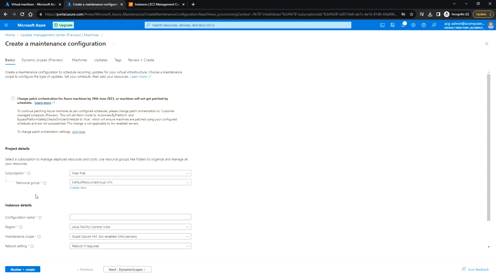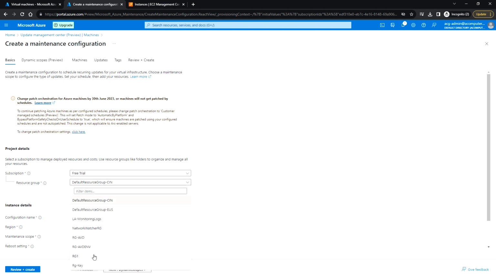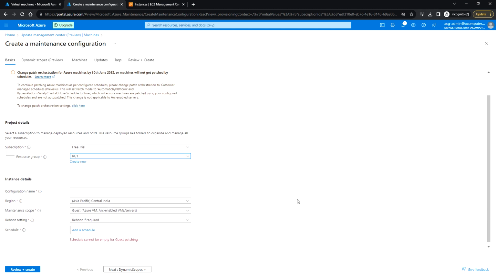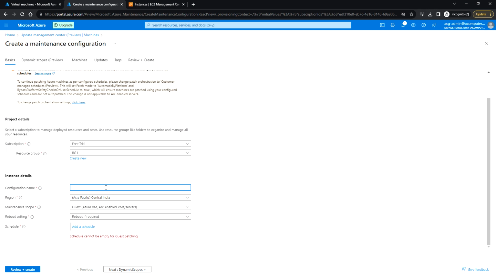So here we will be creating the maintenance configuration. So let me use the RG1 resource group and name the maintenance configuration Patching non-Azure VMs.